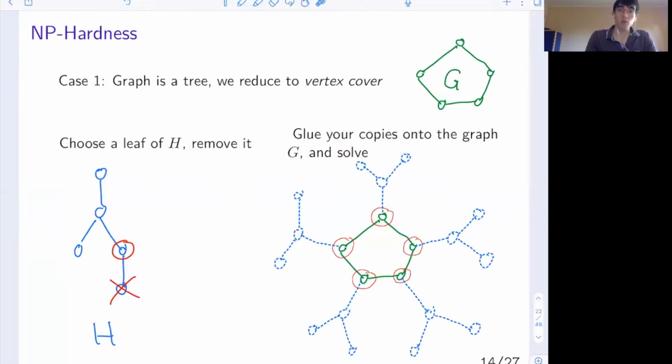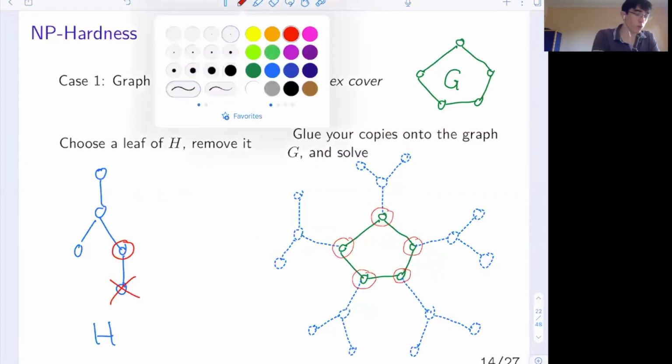In this construction, we can then see that necessarily any vertex cover on G will also remove any copies of H in the larger structure, and any solution for the H-hitting problem on the larger structure will also be a solution for the vertex cover problem on G after some tweaking.